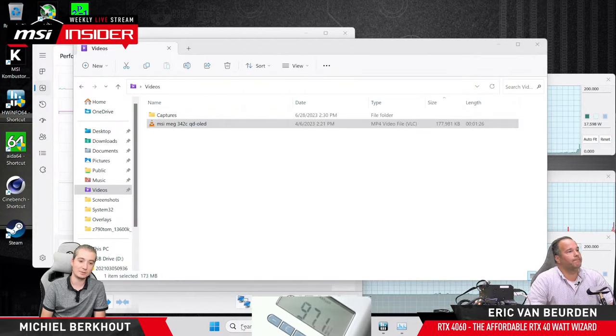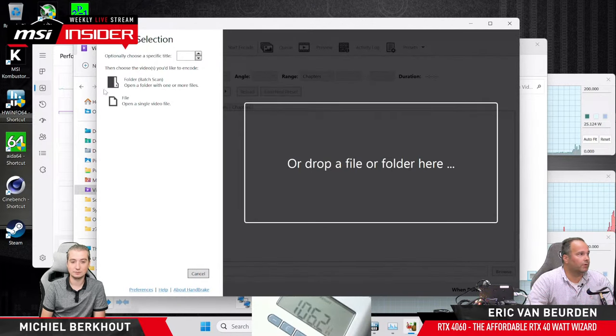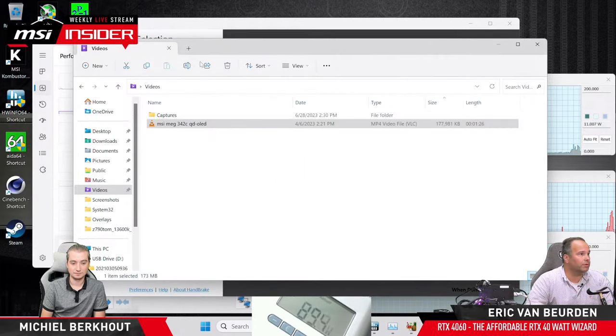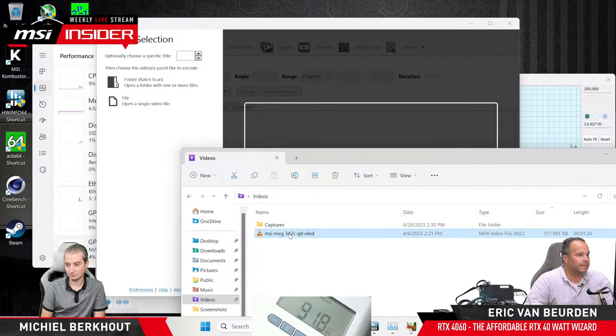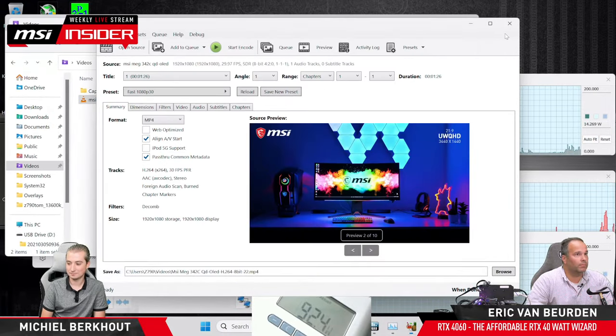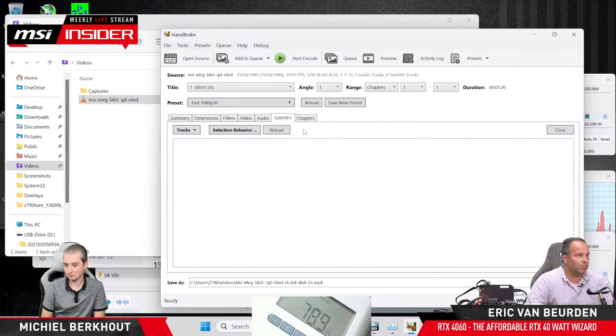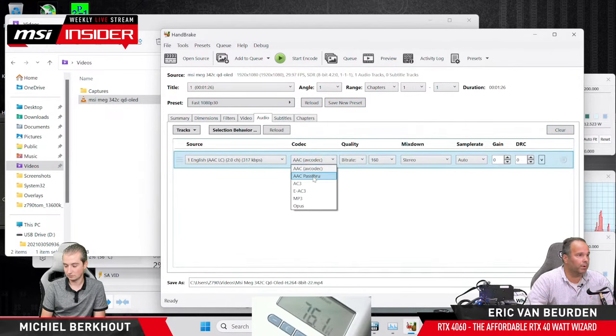So yeah. With Handbrake, you're basically going to convert it using AV1. This Handbrake is a nightly build to support AV1. So if you download the stable version, you don't have the AV1 support? No. Okay. So removing subs, audio and going to pass through. So basically we're not touching the audio.